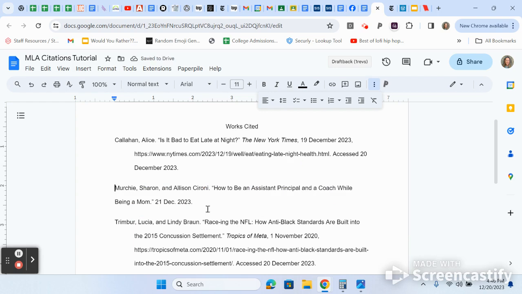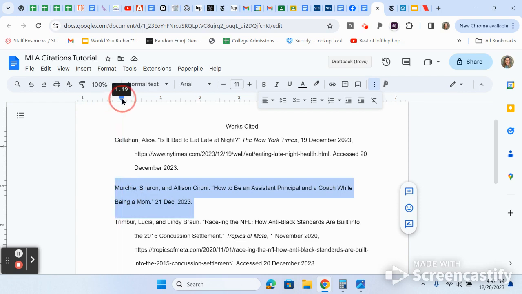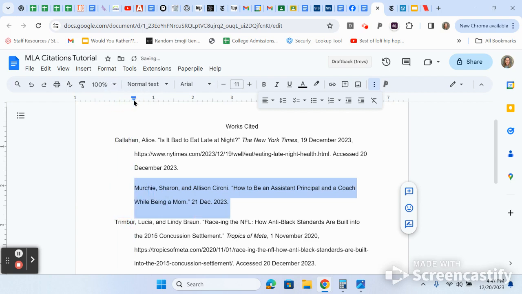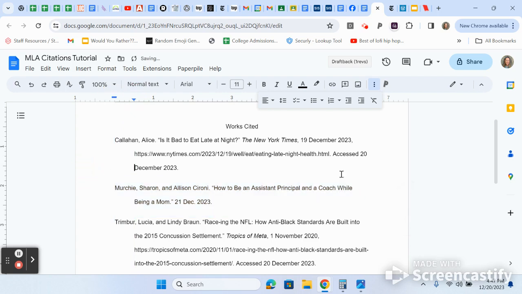So I can backspace it so that it's left justified, but I don't have my hanging indent. So here's the last trick that I'm going to show you. If I highlight this entire citation, if I go up here to where my ruler is, I can pull, whoops, that's my ruler. I can pull both lines over to the half mark, and it moved the entire citation over. Now I can grab the top one, the one that kind of looks like a bar, and I can pull that back, and that made my hanging indent. So now I have my perfectly formatted Works Cited with my three sources double spaced in alphabetical order.